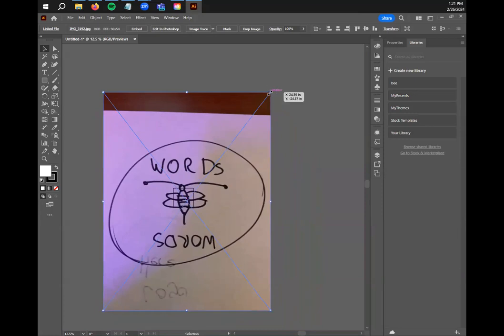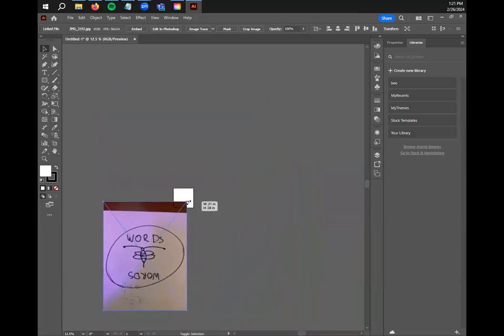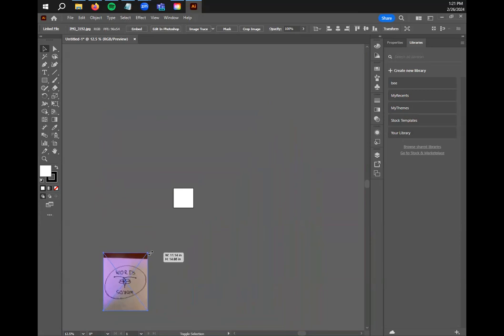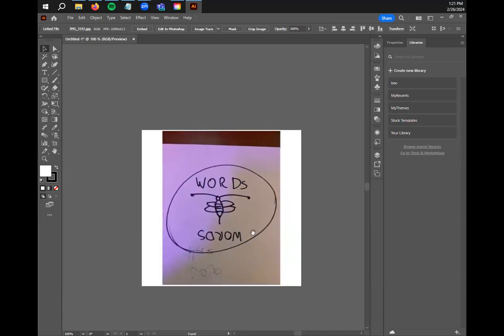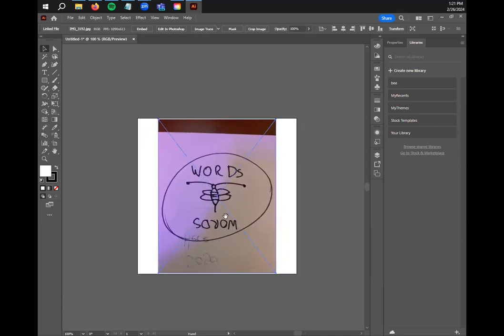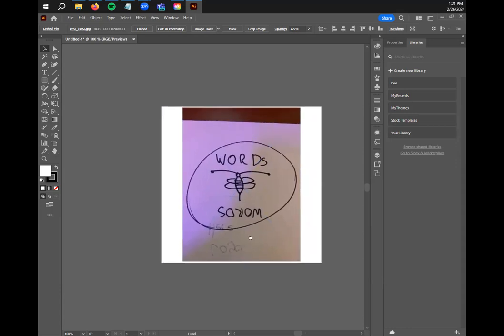But to resize, I'm gonna hold Shift before I do anything, and then click and drag down from the corner so that it scales evenly. If I let go of Shift, it's gonna squash it, and I'm gonna lose all my detail. However, I can still hold Shift before I let go of the mouse, and it will still retain the correct size. So anytime you move something with keys, remember you let go of the mouse first and then the keyboard. We're gonna drag that into our space over here. Alt scroll to zoom back in, hold spacebar to click and drag around with the hand tool, getting reacquainted with navigating around Adobe Illustrator, right?